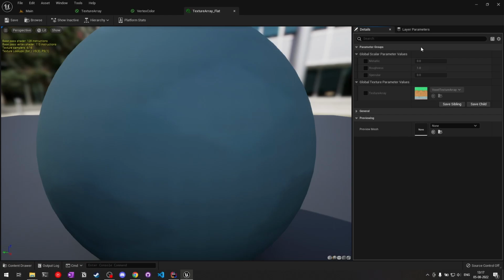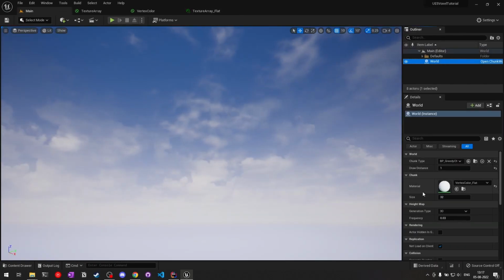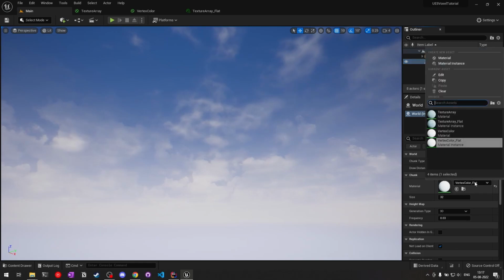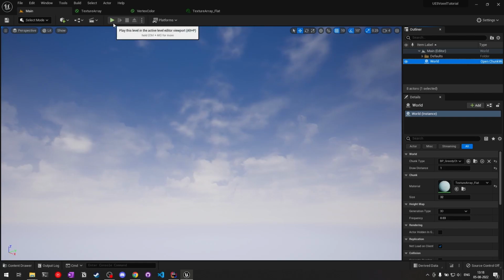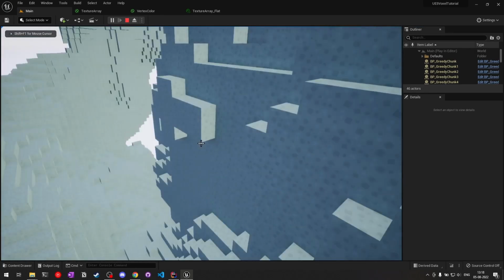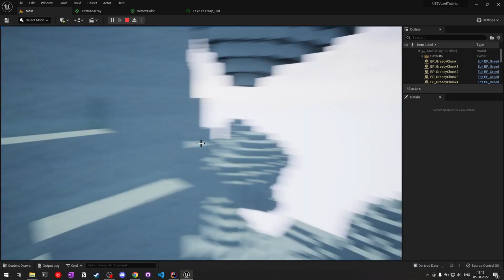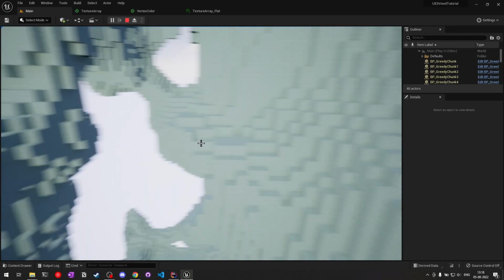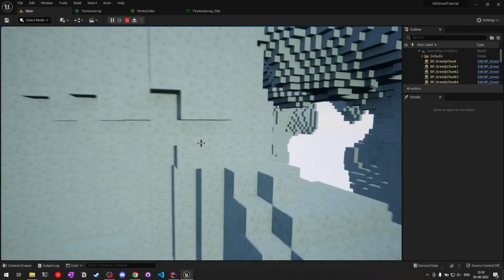So you see all our properties are visible here. And we'll go to our main world and we'll change the material to texture array flat. Now, if I play the game, it should hopefully work. Otherwise, we'll see if there are any issues. Okay, so it's working. And we just have stone blocks everywhere. I think we'll need to modify the generation. But at least you can see the texture arrays are working.